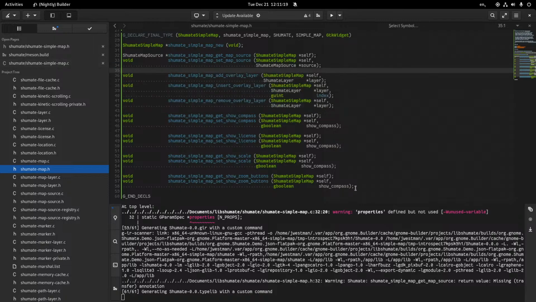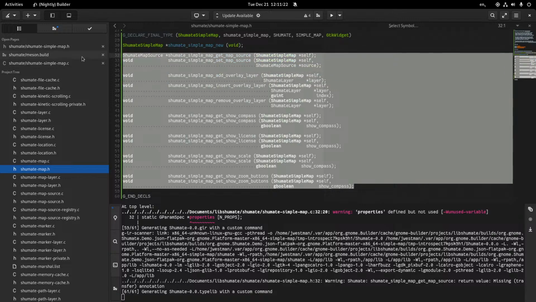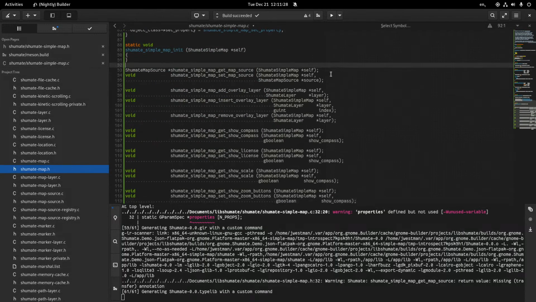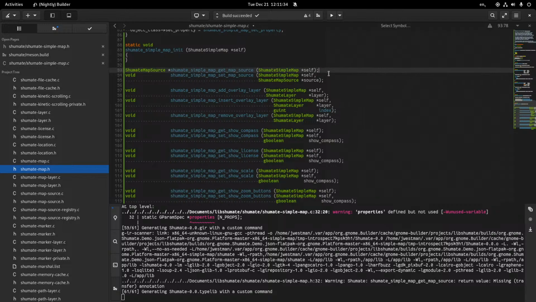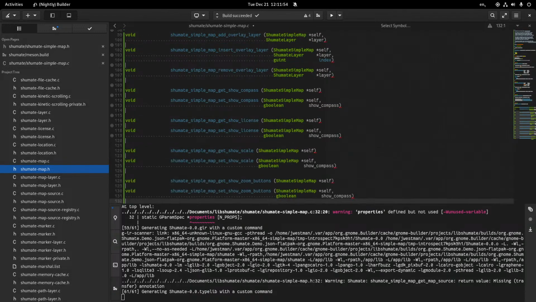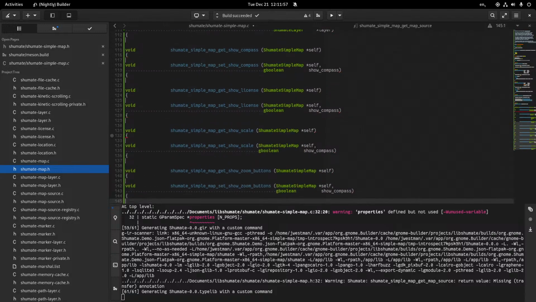So now that we have that, go ahead and just copy all of this to here, and we can start creating them all. I'll use this really cool trick that Builder has. It's Multi-Caret Editing. So I'm holding Control right now, and every time I click, it places a new caret. I'm going to hit all the places where there's a semicolon, backspace all of them, press Enter, add function bodies, and there we go.